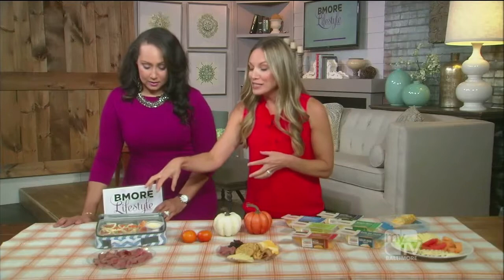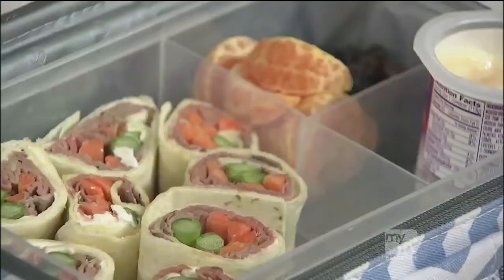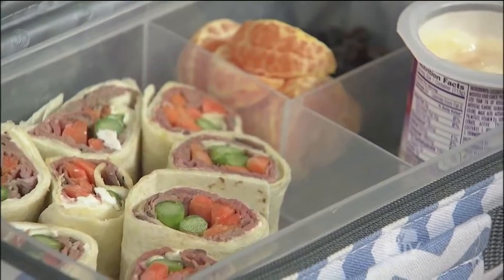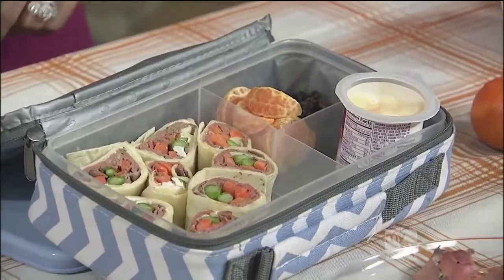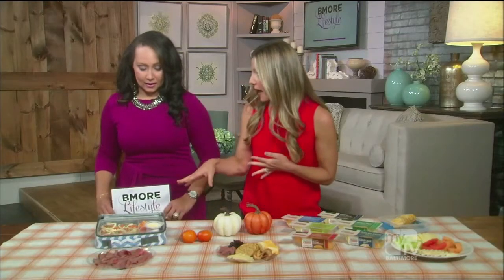So we know that good nutrition is really important for learning, for growth, for concentration. So I partnered with Beef Checkoff to come up with some ideas to fit lean roast beef and meat products like that into the lunchbox to make your child's meals really nutrient dense but easy to prepare the night before. So what we have here is a lean roast beef used in a cheesy meaty pinwheel. It's really fun. It's a little bit of cream cheese, a multigrain wrap, some carrots, lightly blanched asparagus, and just rolled up and sliced into pinwheel. And then served up with some fresh fruit and yogurt for a balanced lunch.